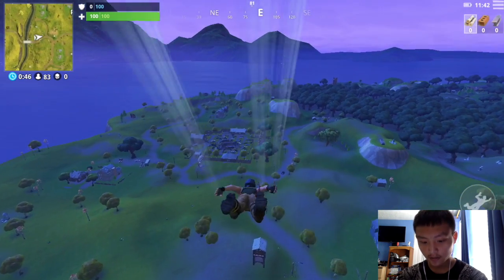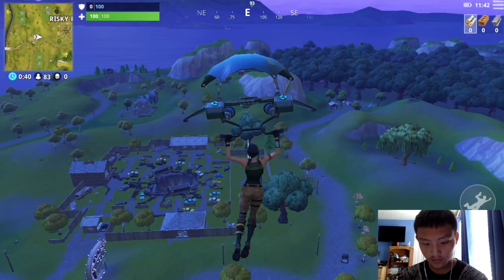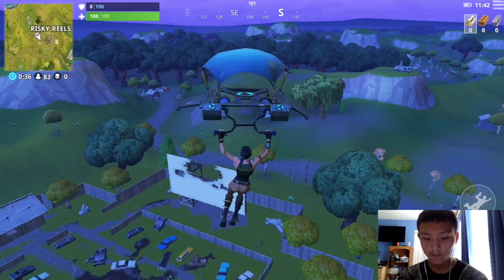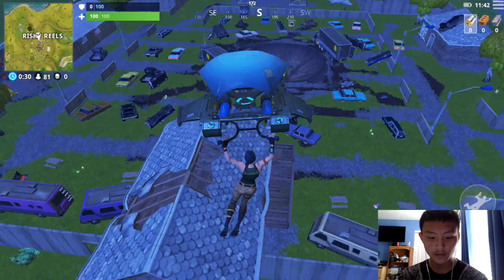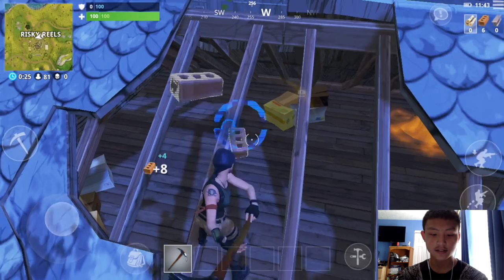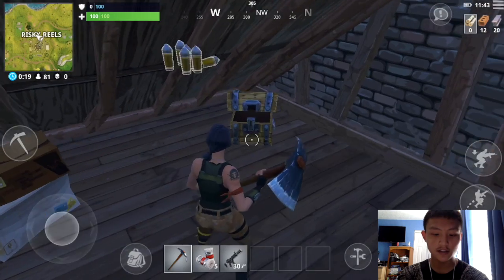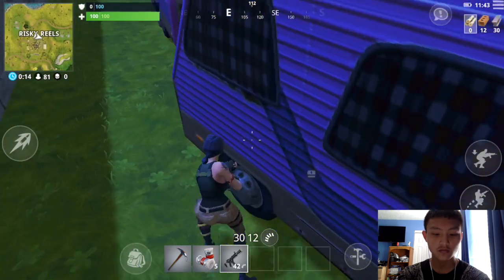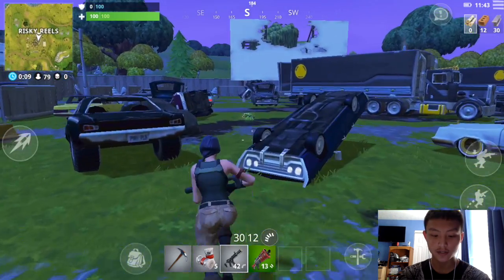I didn't realize there's a chest over there. Chest over there in a tree, on top of the hill. But Risky Reels is where it's at right now, folks. Not many people are coming over here. Good, because I don't want to deal with them. And there's a chest that I always should be expecting. And look at that, we got ourselves the light machine gun right away. Well, not light machine gun, I meant the suppressed submachine gun version.